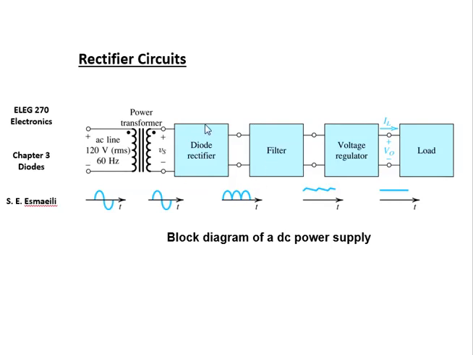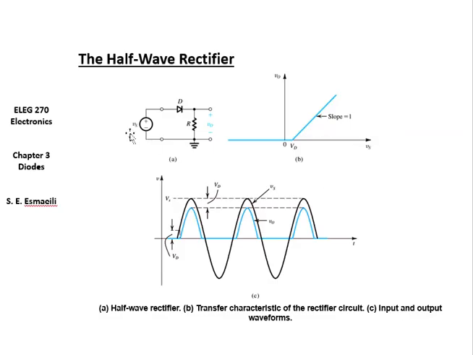But what we want to talk about now is only this first part, the diode rectifier, and we want to find out how it works. Imagine we create a circuit like this. We connect a diode to a power supply which is giving us a DC voltage, in this first case. If this power supply has a value less than 0.7, nothing is going to pass through this diode, so the output is going to be 0.